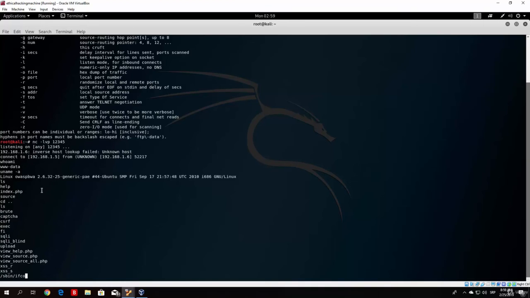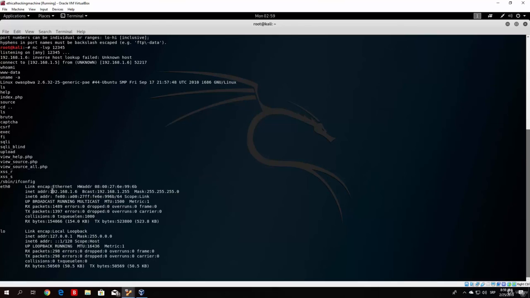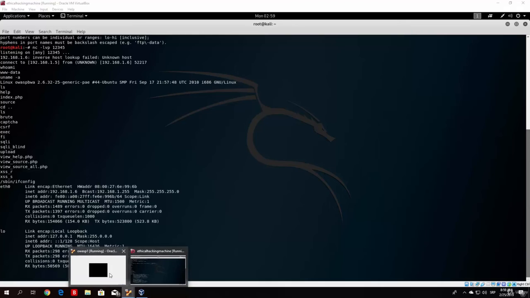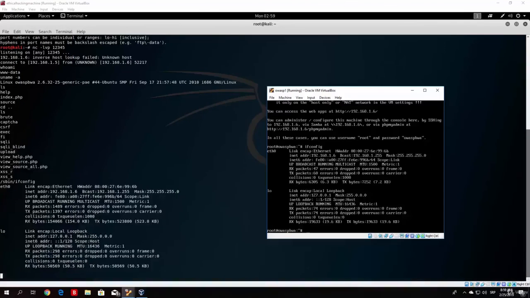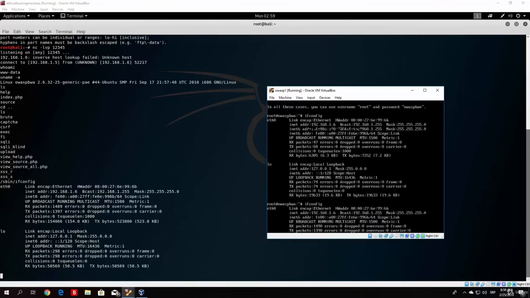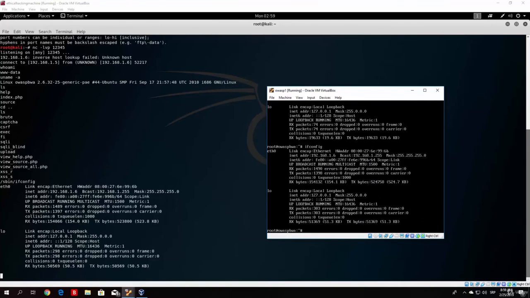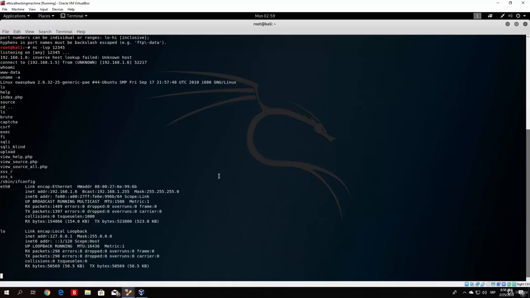If you type /sbin/ifconfig, it will say that the IP address is 192.168.1.6, which is the IP address of our victim machine. And if I type ifconfig right here, you can see that the IP addresses do match, 192.168.1.5 and 192.168.1.6.